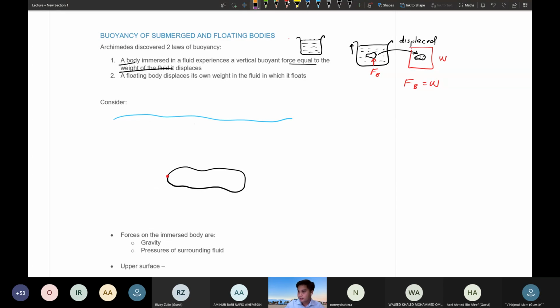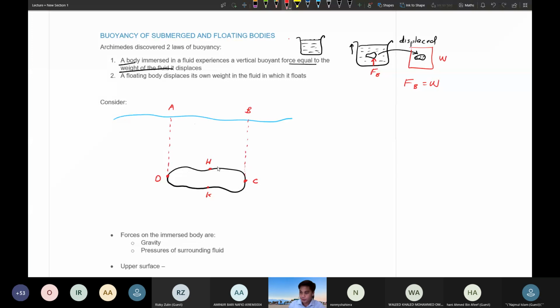Okay. Let's label here as point D. This is point C. This is H, and this is K. And vertically, we draw this line. All right. So let's say this is point A, point B, point C, point D.